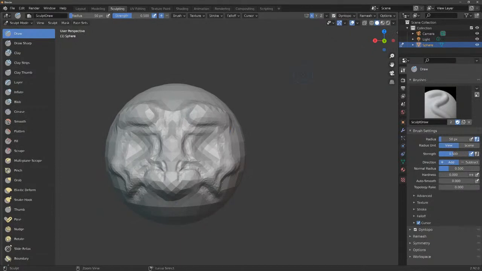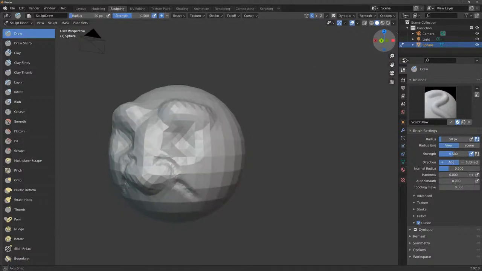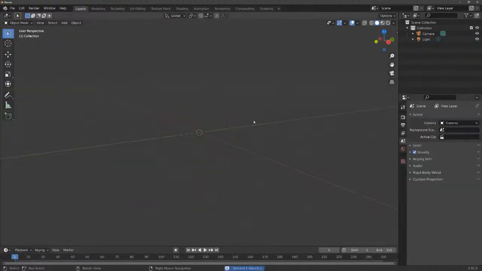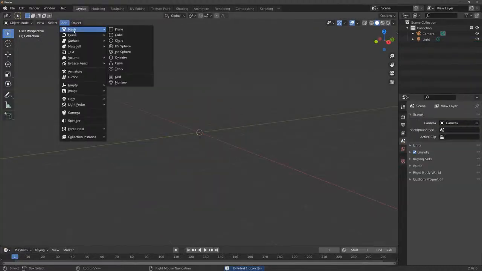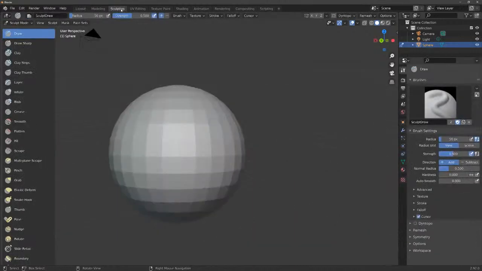I wonder if I can get back to, I'm just going to undo. I might not be able to, yeah, I can't get back to 0. So that's the basics of sculpting. So you know what, if you get to this point and you want to start fresh, we'll delete this, we'll add that same UV sphere that I used. Not that it really matters when you're sculpting, because you can change things so much.